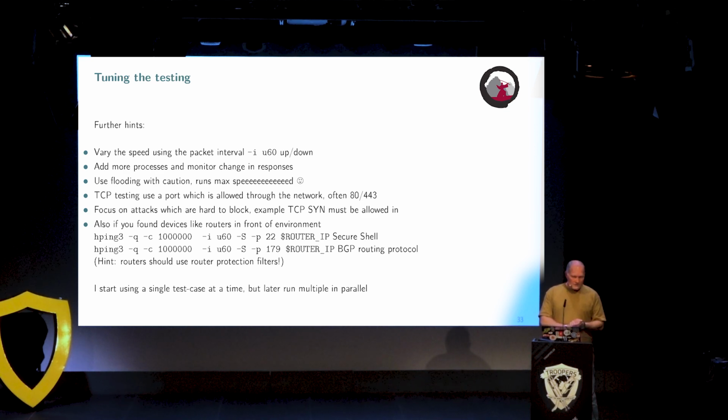Focus also on the routers in front. Don't forget those. If I find that the router in front is not protected with what we call a router protection filter, and it has SSH open to the device, you may be able to just create an attack using port 22 on the router. You can start to do a lot of requests on port 22. That's not very nice for a router in front to be overloaded by SSH, but then, of course, the ISPs should have blocked that port. It should only be available from the management network of the ISP. Or if it's the customer, it should only be available from the customer's management network.